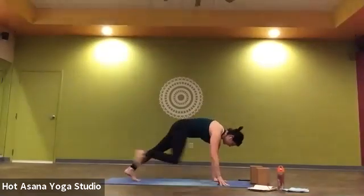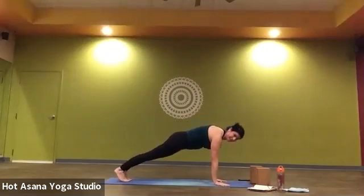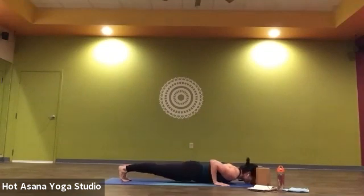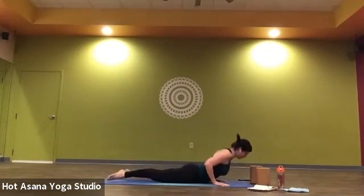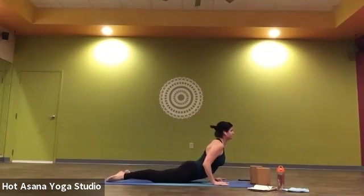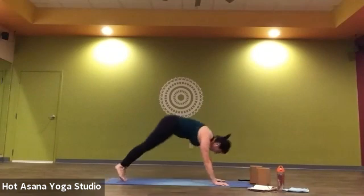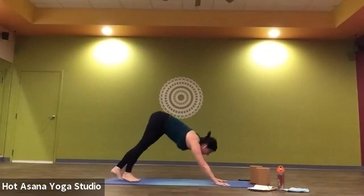Exhaling, planting the hands, stepping back into plank, moving through your vinyasa or following me, shifting forward, bending those elbows back, going all the way down. Inhaling, rolling those shoulders back, lifting up into cobra. Exhaling, rolling back down, pressing up into plank or tabletop, lifting up those hips, downward facing dog.